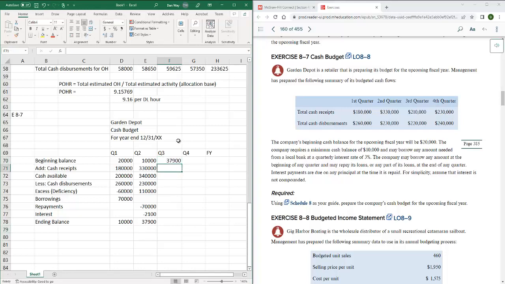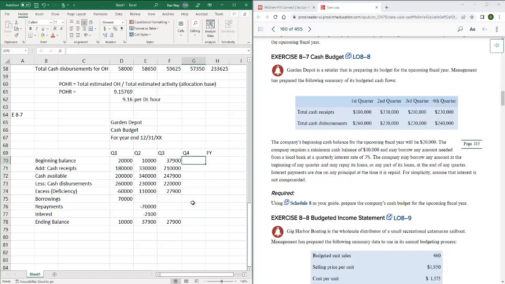Now that carries forward to Q3, and we'll keep trucking right along. Cash receipts are projected there at 210,000. So we'll add those two together to get the total cash available projected for Q3. We've got projected disbursements of 220,000. So let's take the difference there. And we have projected excess of cash of 27,900. Still well in the clear of our required minimum of 10,000, so we don't need to borrow anything. And that just becomes our projected ending balance for Q3.